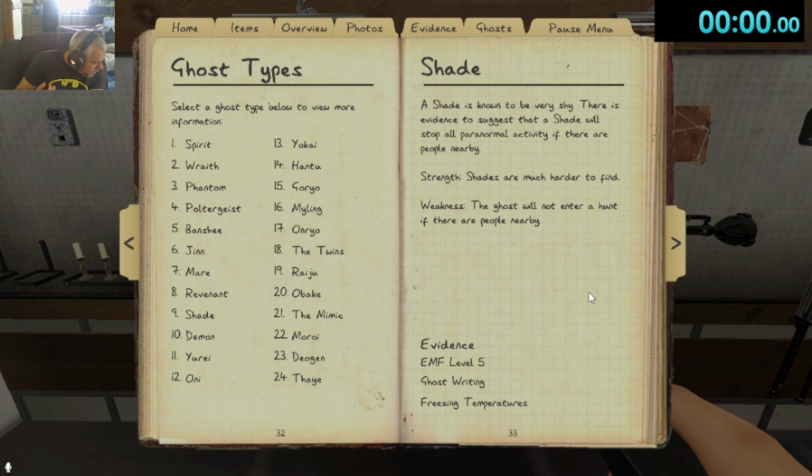Shade, another one of my hateful ghosts. Let's see, did I miss something about Revenant? No, I didn't. A Shade is known to be very shy. There is evidence to suggest that a Shade will stop all paranormal activity if there are people nearby. Strength: Shades are much harder to find. Weakness: the ghost will not enter a hunt if there are people nearby. Okay, so this is the trick. I've never experienced it myself, but I've heard people say this.